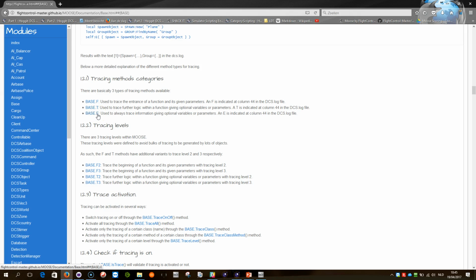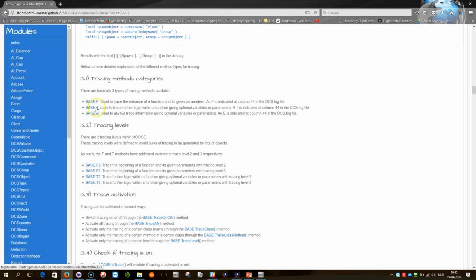So when you use the E method, regardless of any tracing setting or switch, it is always written within the logging. You can use this for error logging, but also for when you put your mission into production, you want to ensure that information is always traced. So when there's a problem, you have some way of understanding what was going on.